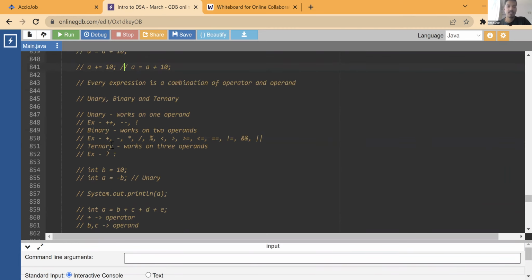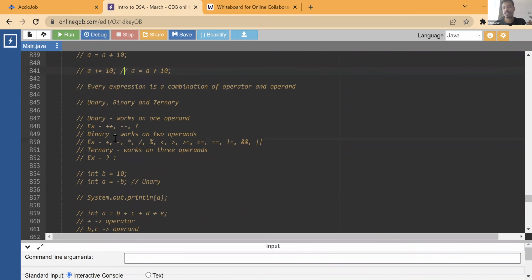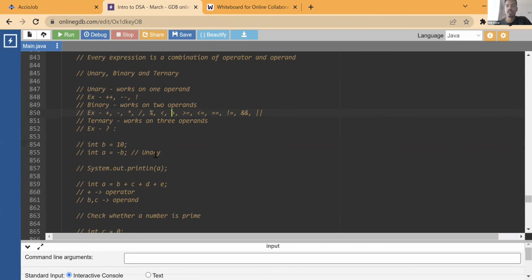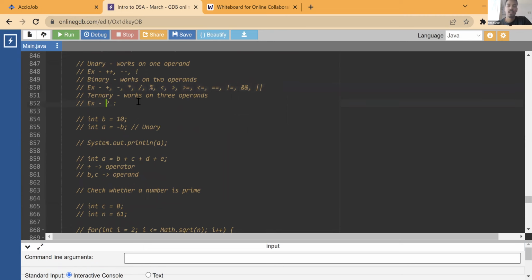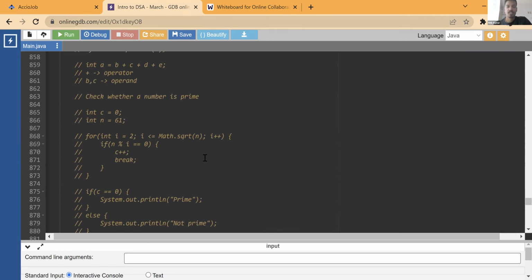Next, what is unary, binary, and ternary operator? So there are three types of operators that we have. First is unary operator, which works on a single operand, like increment, decrement, or the logical NOT. Then we have binary operator, which works on two operands, right? So we have plus, minus, into, divide, greater than, less than, greater than or equals to. So all the operators that work on two operands, and then ternary operator, which works on three operands, that is only one, question mark and colon operator. Okay, we saw examples of this. I explained to you what this is.